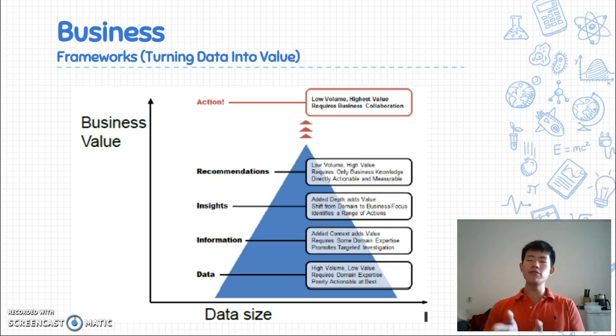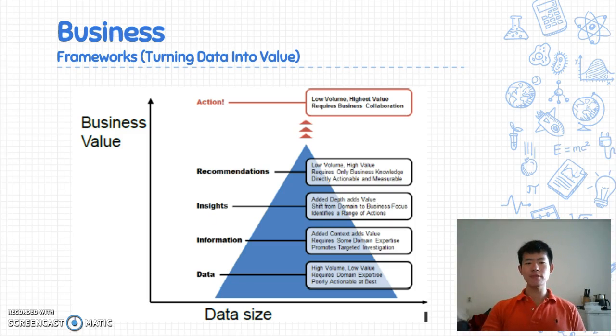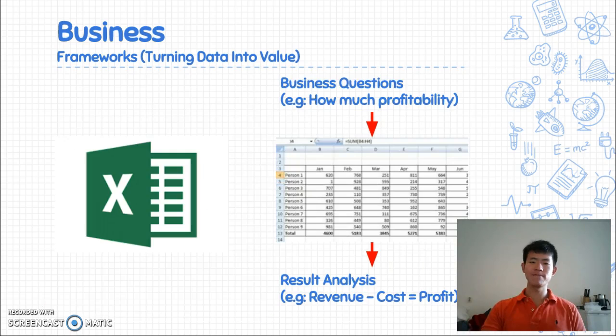Simply put, if you know that your company is going under the yellow or even the red line, and you know it but you don't do anything about it, nothing will change. You will still be under the line. So every effort that you have put into analytics will be useless and down the drain if you don't translate it into an action. Alright? So this is what you should start from.